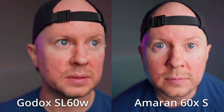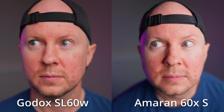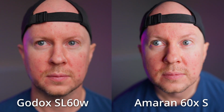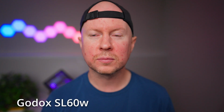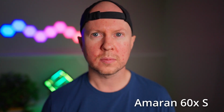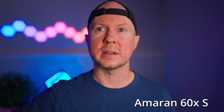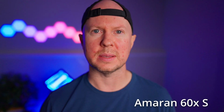Okay, now we are back on the Godox. I'm gonna turn it down to about 20% where the last one was. How's the catch light look? It's bigger. Camera 1. This is the Godox. The extra size of the bigger softbox I find really seems to matter.